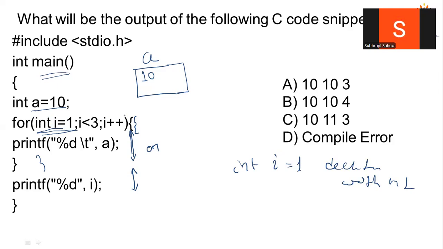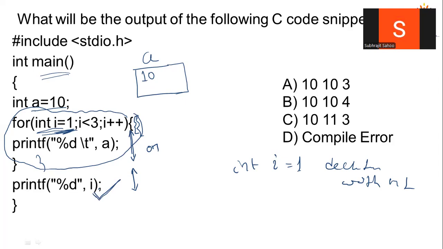the for loop. The for loop portion is from which portions? Here to here only. That means this i value is valid inside this for loop only, not outside of the for loop, right? But observe, after this for loop, what are we trying to print? i, right?